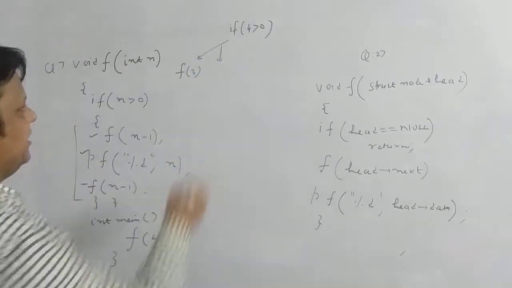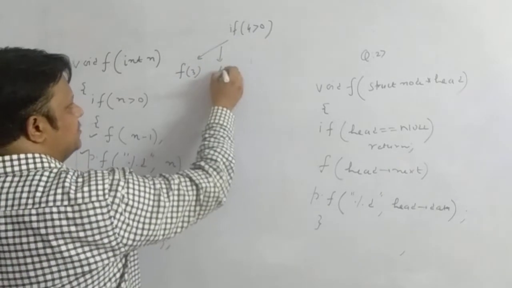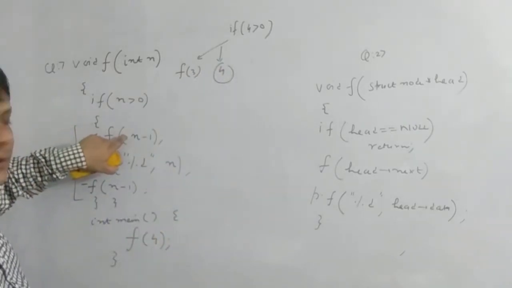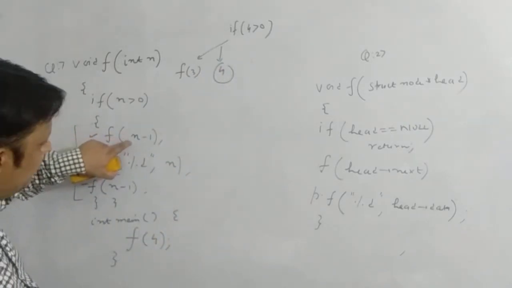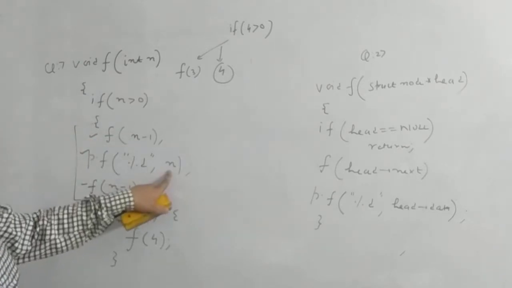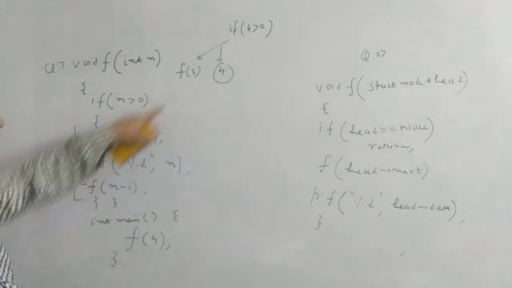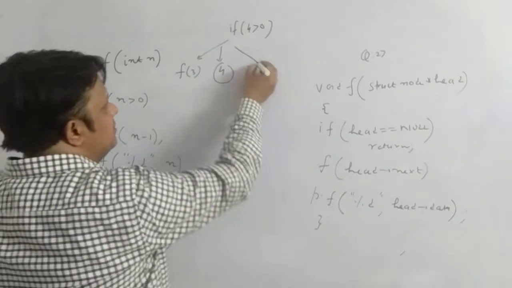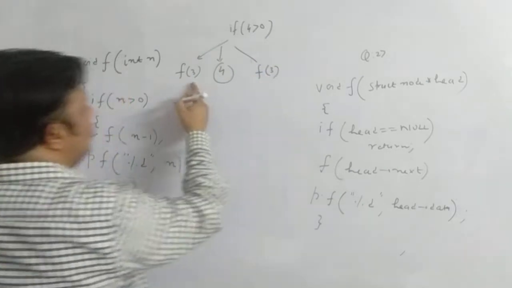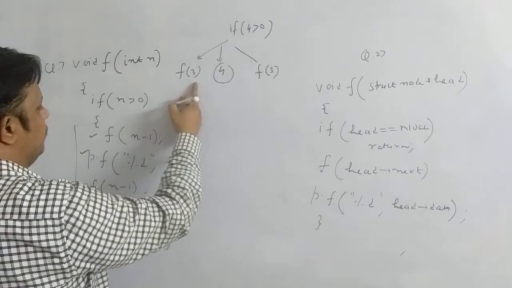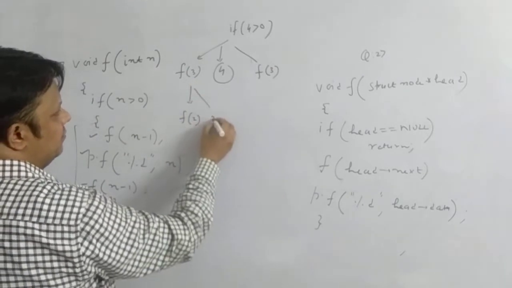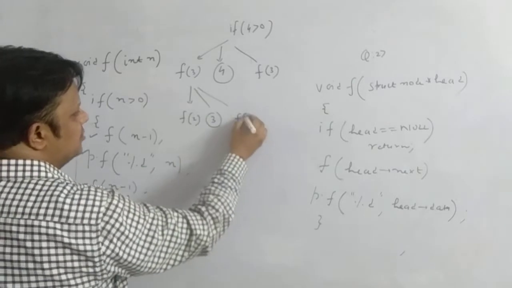your printf statement prints n, and the value of n is 4, because it is not n = n - 1. Had it been n = n - 1, here 3 would have been printed, but it is n - 1, so n is 4, so 3, 4, and again function 3. So now you will call this, 3 greater than 0, condition true, right? So it is function 2, then your 3 gets printed, then again function 2.